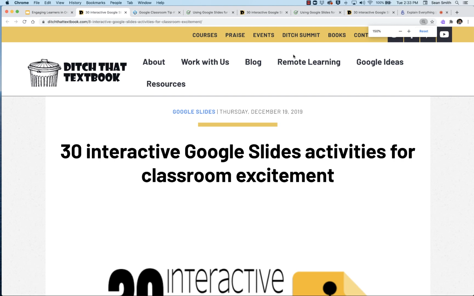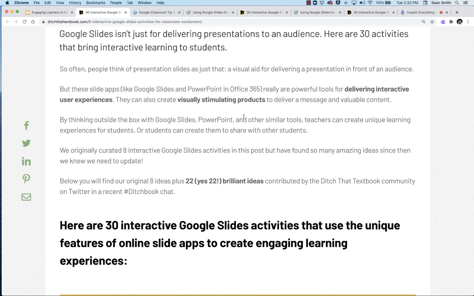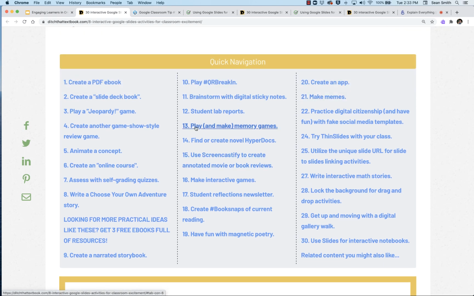This is simply a slideshow, a website that offers a variety of different ways to use Google Slide. Particularly everything from, well, create an online course, but also make memes with it, and everything from assessments to lab reports, different ways. You click, you go, it gives you directions. So that's one way.